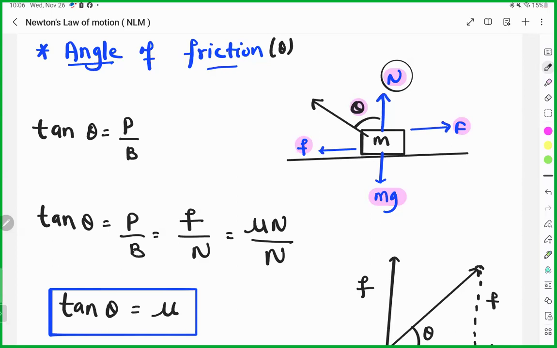They said the angle with the horizontal surface is 30 degrees. What will be the nu value? What will you do? Nu is equal to tan theta and the angle is 30 degrees. So the tan 30 value is equal to 1 by root 3. So I got the answer and there will be an option like this. But when they said there is an angle of 30 degrees with the horizontal, it means with the normal it will be 60 degrees. Understood? अब मुझे बताओ guys, do you make this mistake?